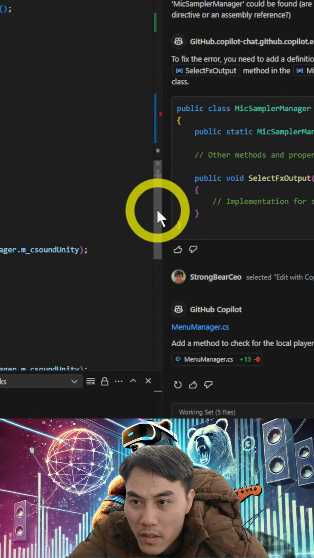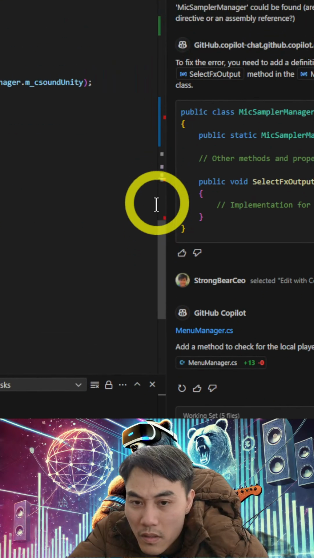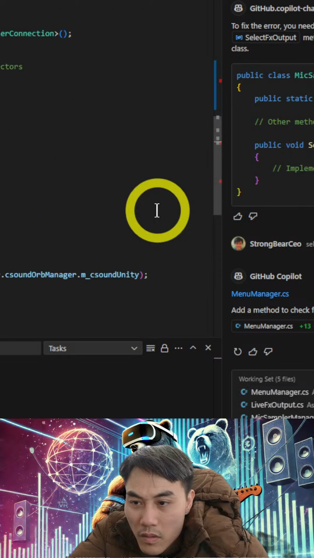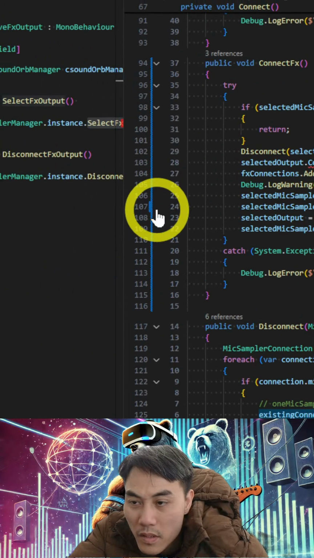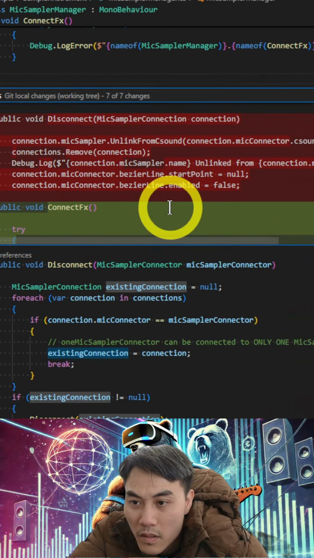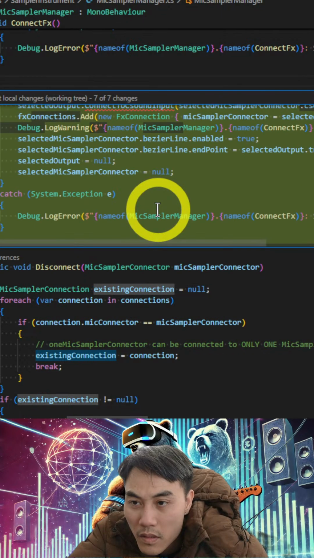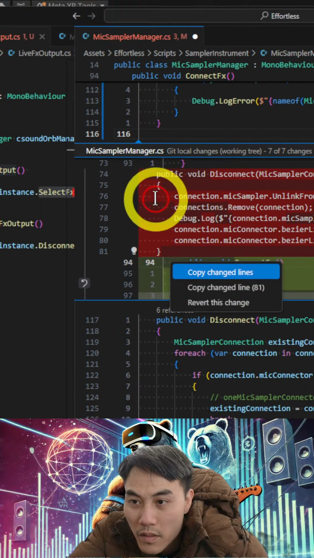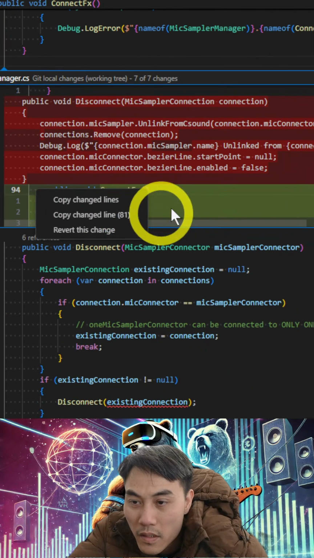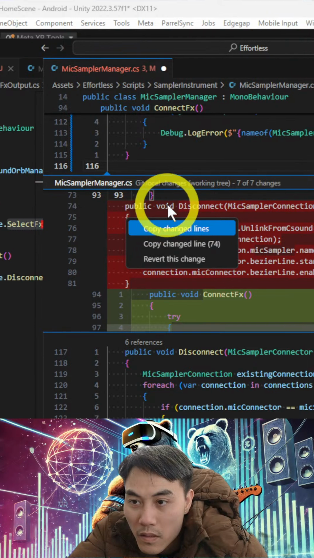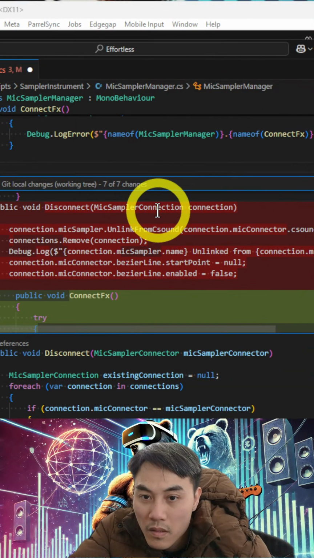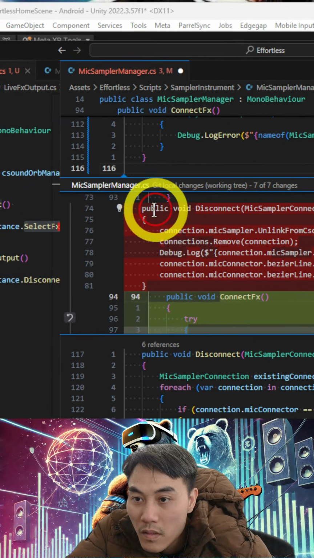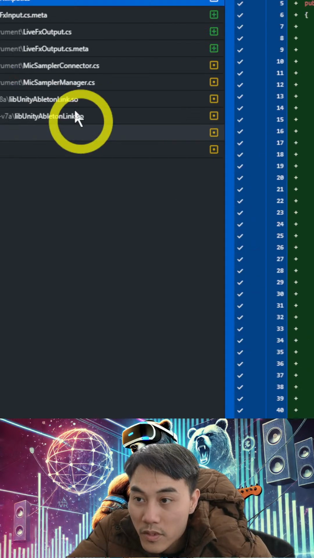Yeah, I think something got deleted. Where is it? Right here. This got deleted. I need to restore that.